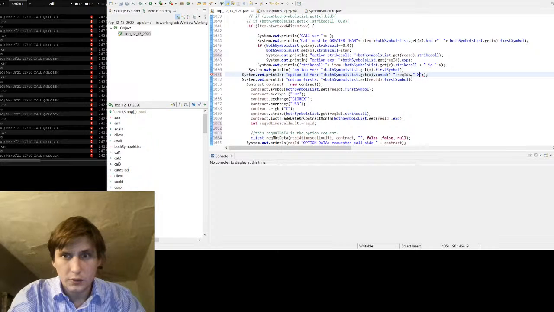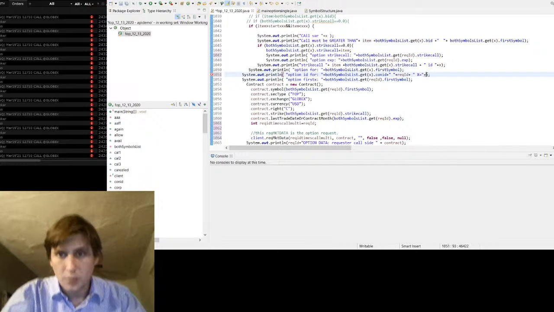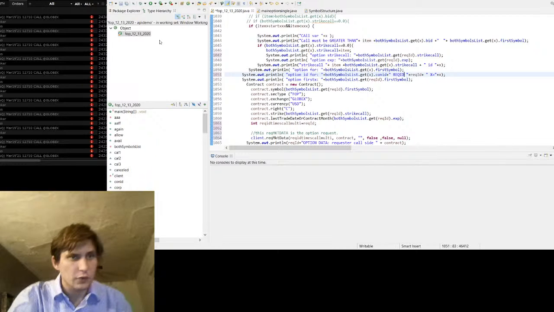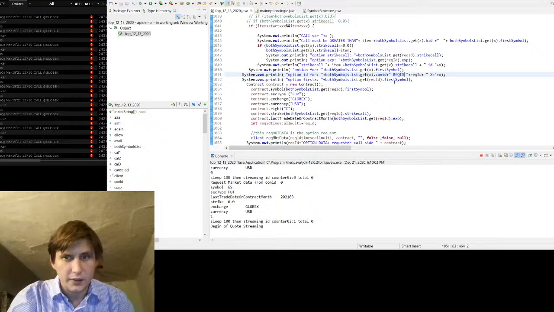X equals rec ID X equals, and then here is actually this is X, and then here's rec ID. Okay, great. All right, let's run this. When we start to get the orders, we need to see what the rec ID is and what X is, and then we will make our decision about what will be done.